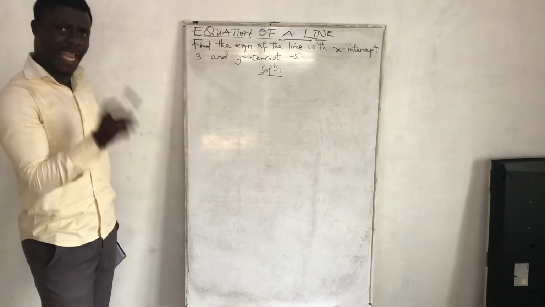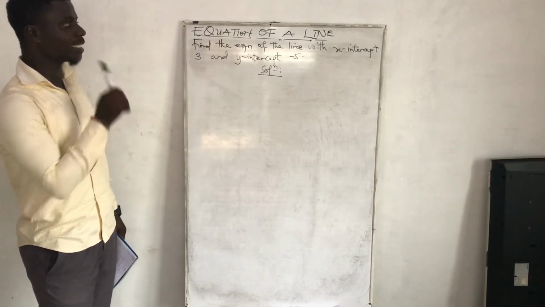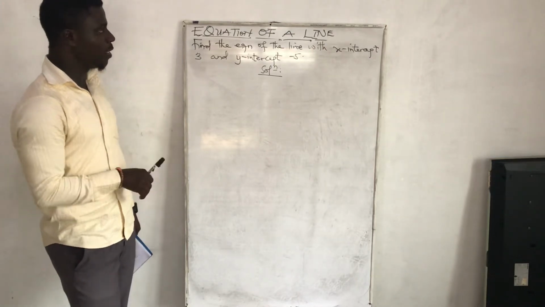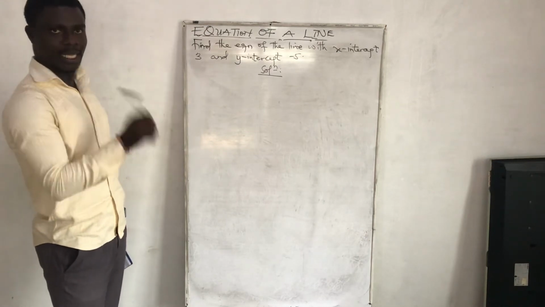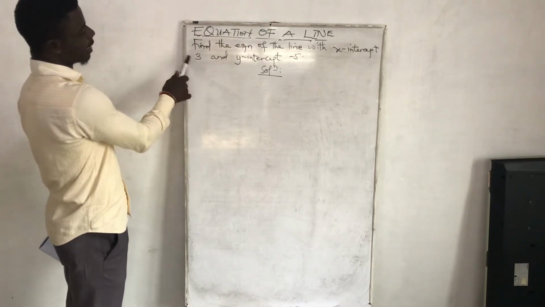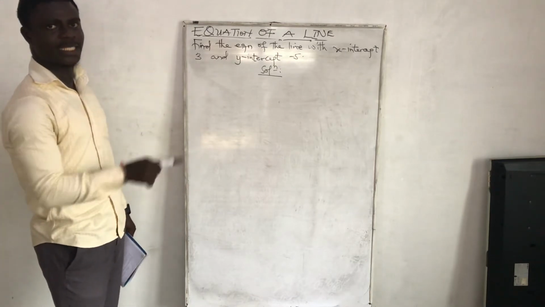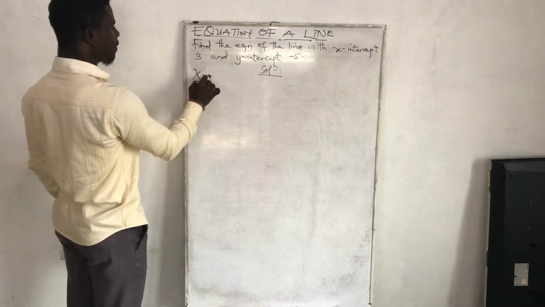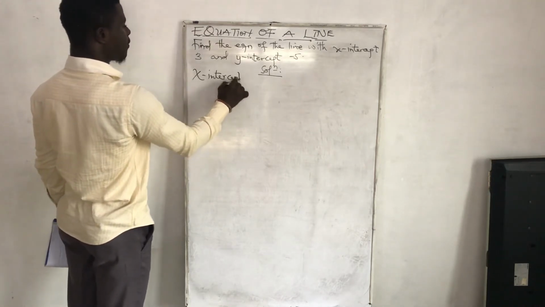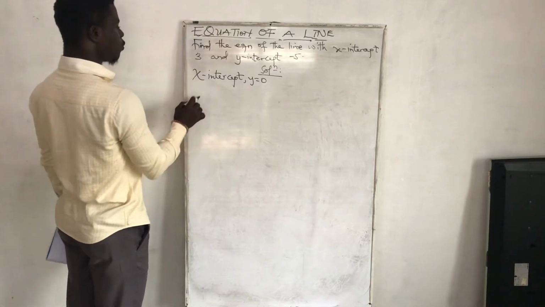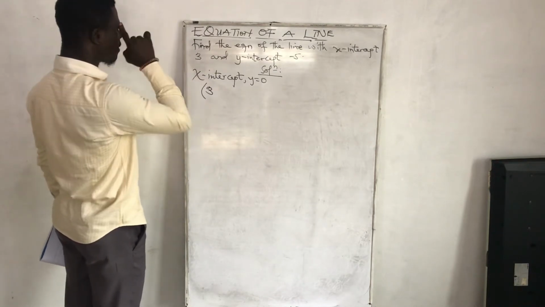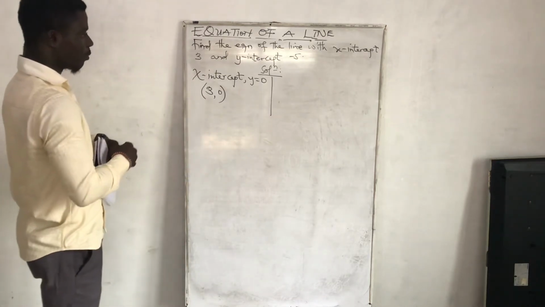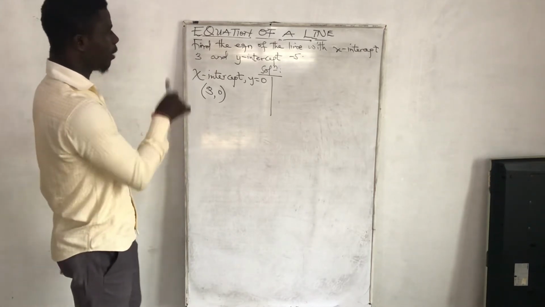The x-intercept, as I explained to you earlier, is where the line cuts the x-axis. So it means the line cuts the x-axis at the point 3, so y must be equal to 0. For every x-intercept, y equals 0. So I get my point: x equals 3, then y equals 0. Then, if we are continuing, and they said what?